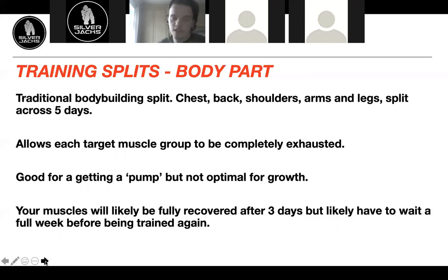You're doing 5 or 6 exercises on the same muscle group. So it's good for forcing that blood in, because you're constantly targeting that one muscle group or certain areas of that one muscle group, depending on what muscle it is you're training. So it's good for pumping blood, but not optimal for growth, because it doesn't allow you to have that greater volume across the 7 days of your 7-day window.